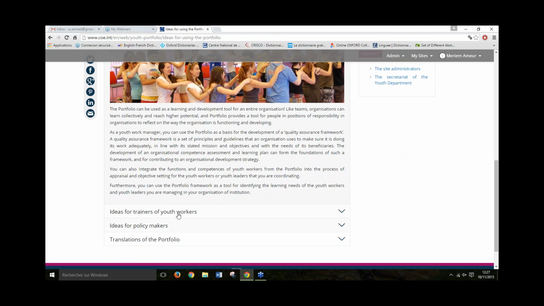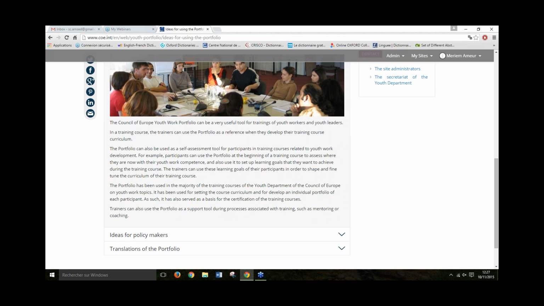But for example, you have to train. You're naturally a youth worker. You know this, but yeah, you are quite good. But you have to organize a training for other youth workers. You're not sure about the activities you can organize. Here, it's a quick explanation on how you can use this portfolio to create your training.